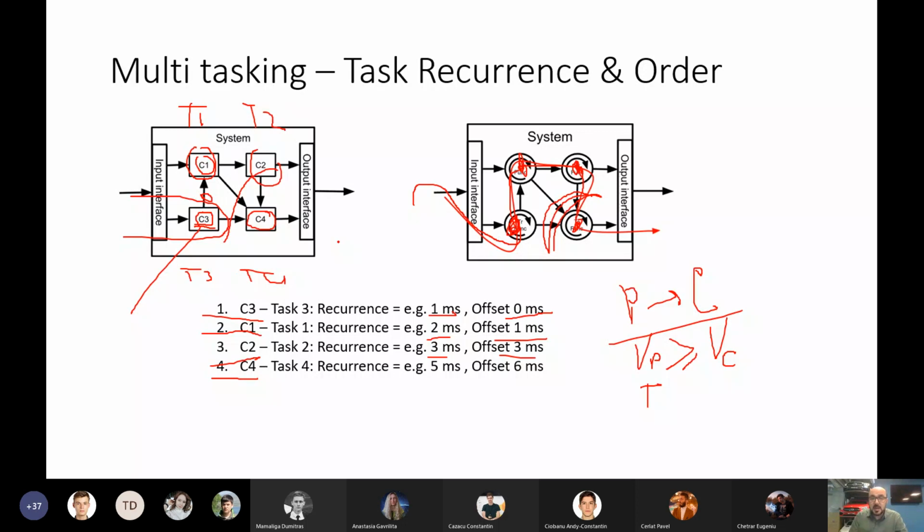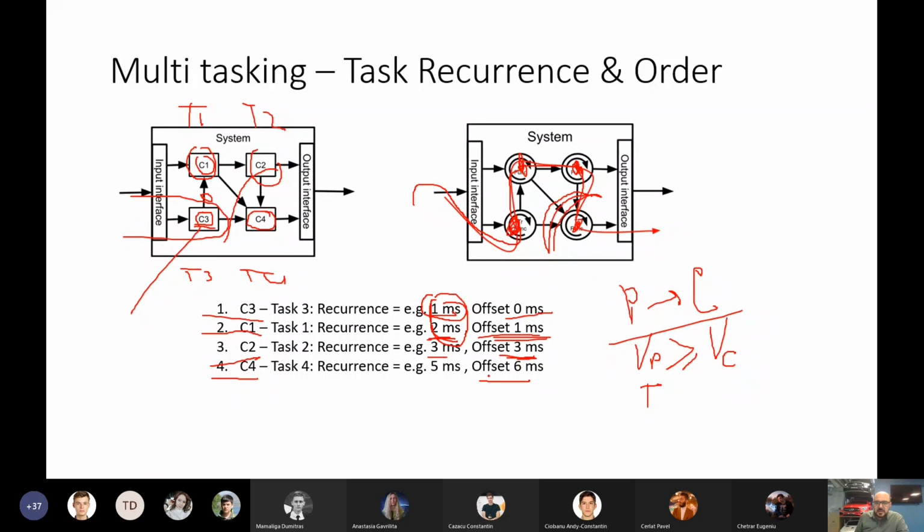But now let's see this offset. The second will start only after one recurrency of the first task. After that, the second offset will be after both tasks, let's say, have started, and so on.